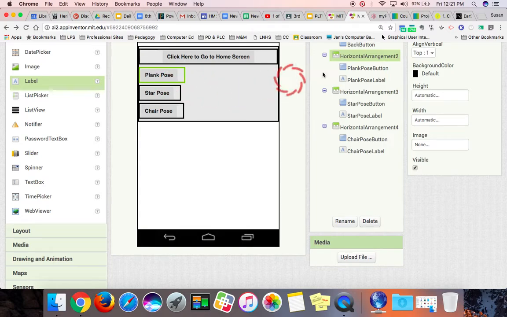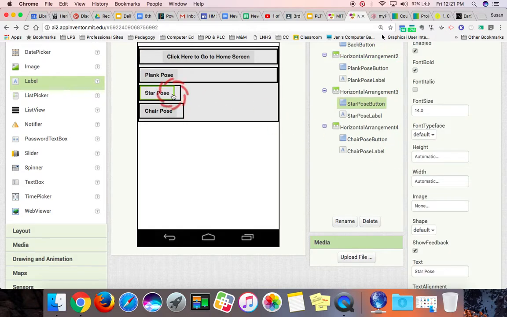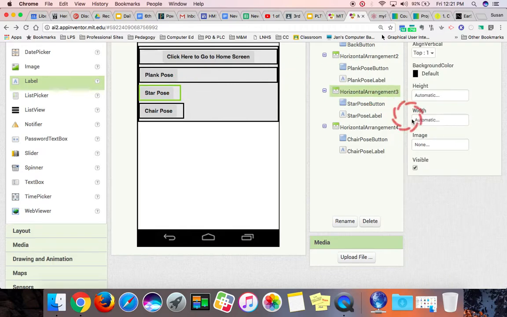Okay, so you'll notice here, same thing like we were dealing with before, that this is not going all the way across. So this may be something that you want to fill parent. Again, once you deploy to your tablet, you'll be able to tell how you might need to change this a little bit to make it look nicer.